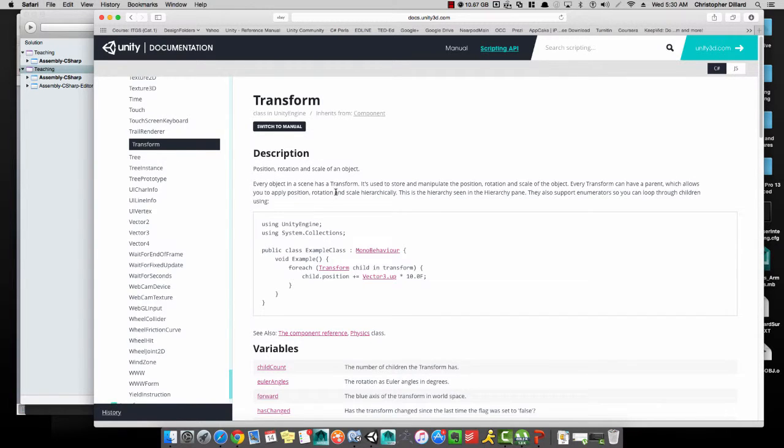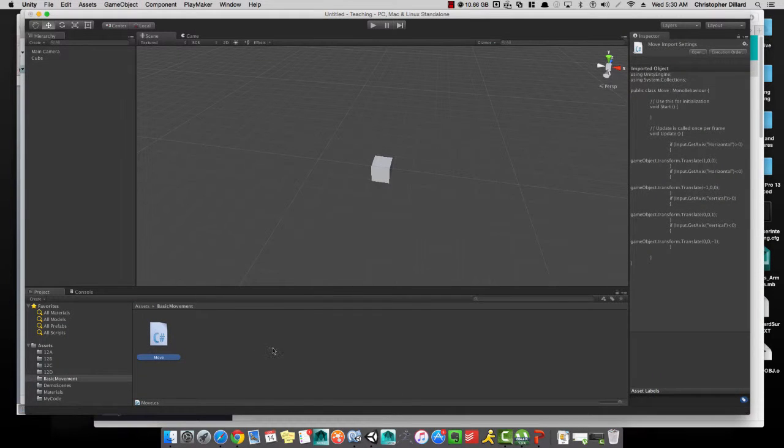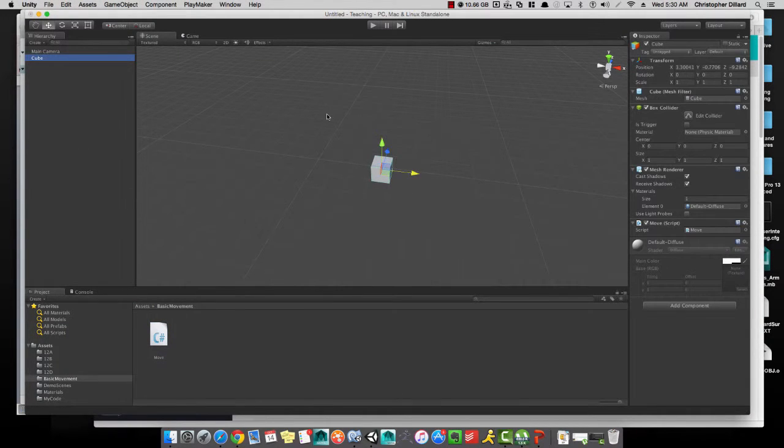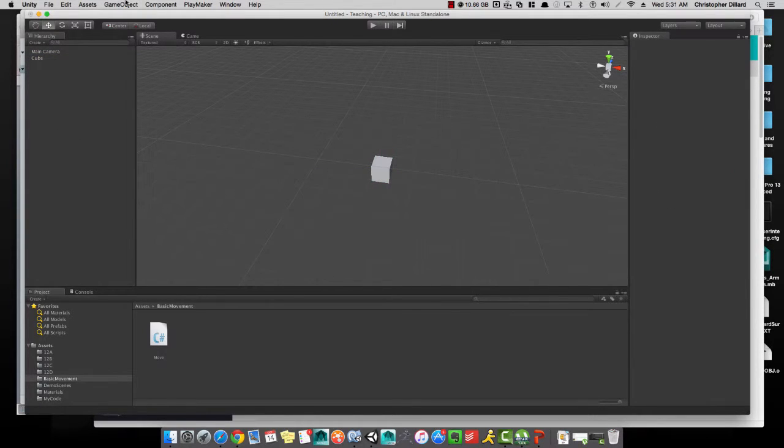Every object in a scene has a transform. So what does that mean? Any object that you create always has this transform component, which identifies where in the scene it is located. Even if we create an empty game object with nothing else inside of it, it still will have a transform component.